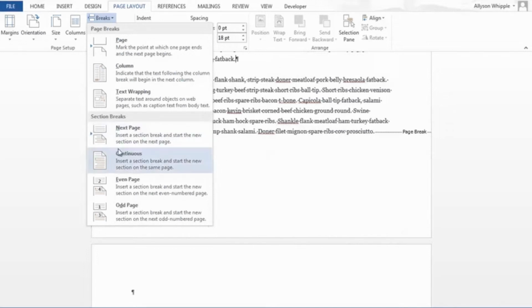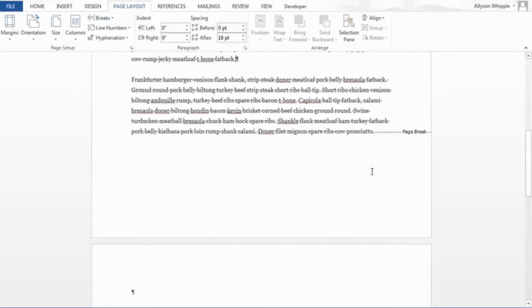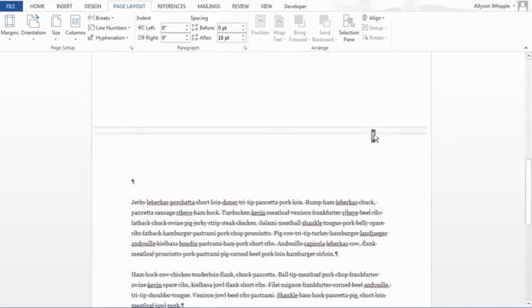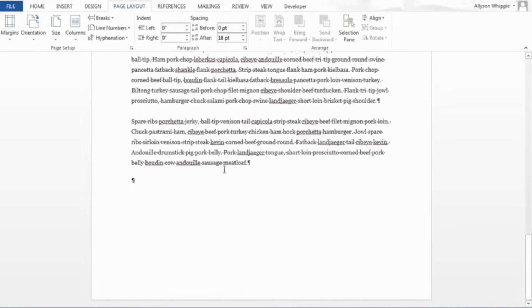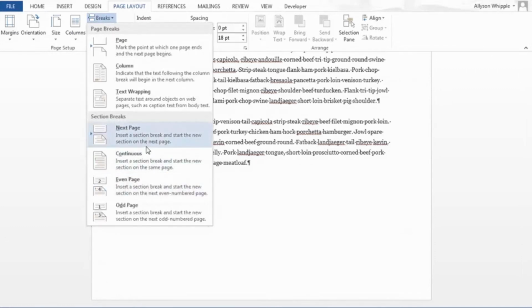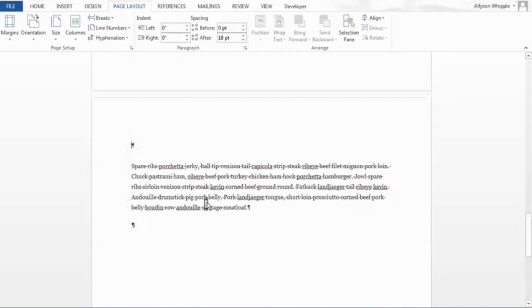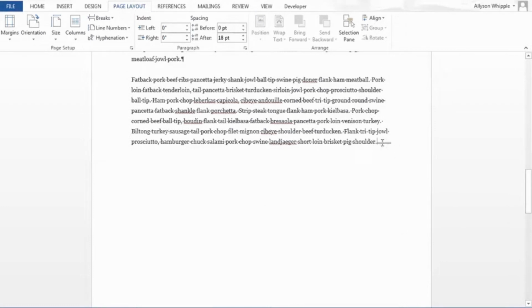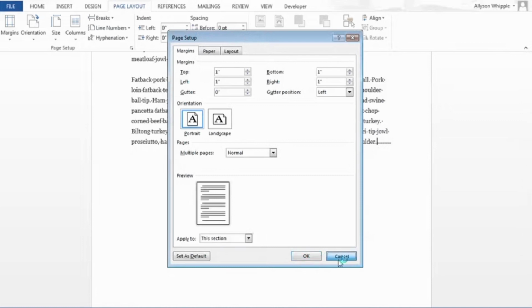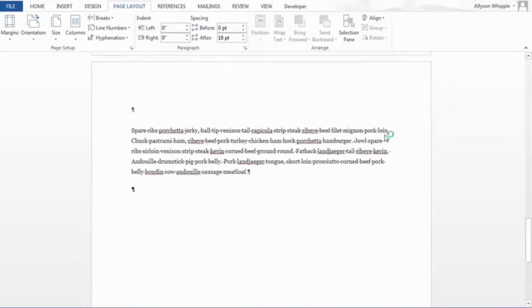It's very important. I do want to clarify, a page break literally is just from one page to another. A section break is a little different, so I'll put in a section break right here. The one you'd probably use most often is the next page section break, in which now we're starting a new section on a next page. So I inserted that section break, and we have this double line here that's indicating we've got this section break.